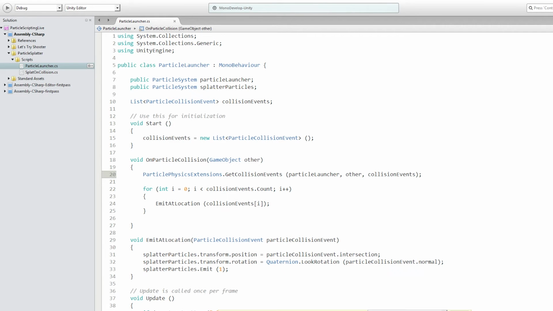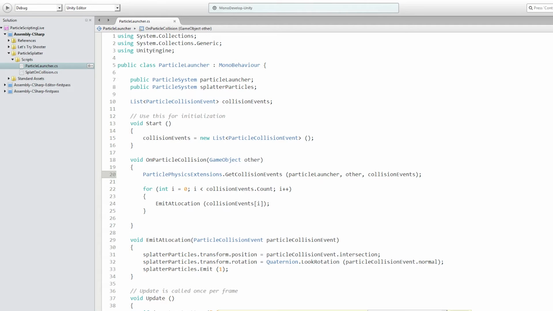The next thing that we want to do in order to add some visual interest to this is to add some color to both our launched particles and our splatter droplets. So first, we'll add some color to the particles as they come out of the gun. What we're going to do is in update, pick a random color from a gradient, and then set the color of each particle as we emit it.